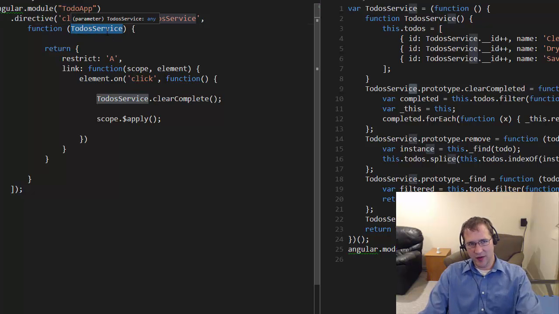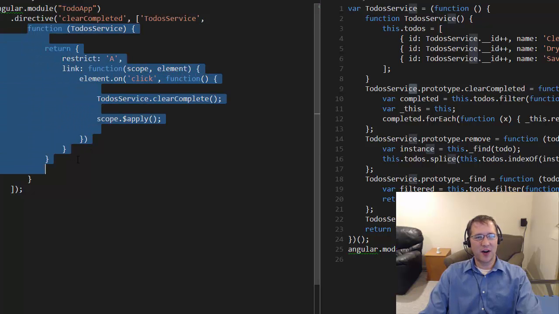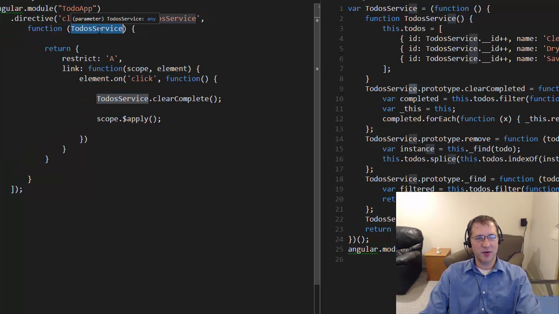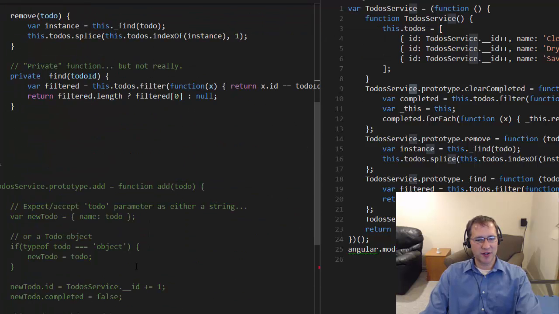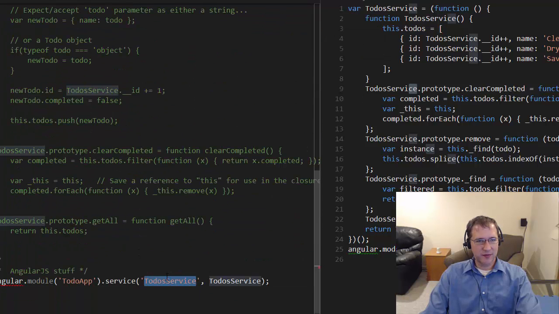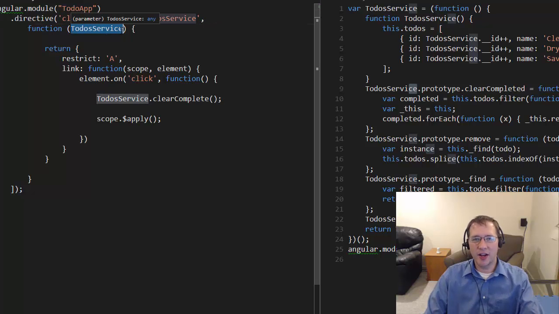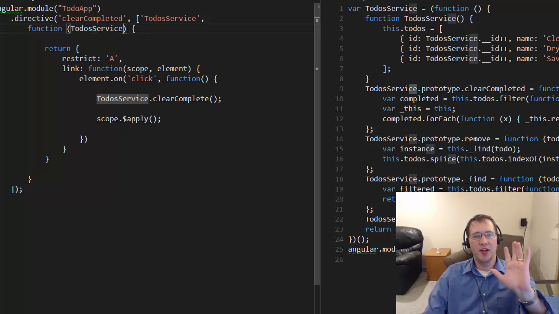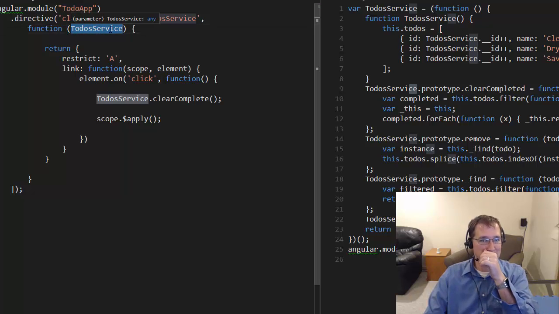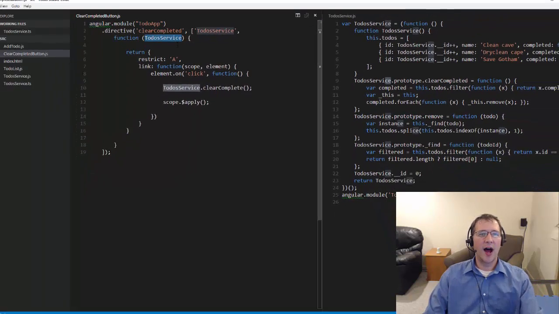This is really the only time you need to know about Angular. Basically, just by defining this function and giving it the name to-do service that is registered down here, Angular will create a new instance and inject it into this function for me. That's the only thing you need to know about Angular for this discussion. Let's just know that this is a to-do service. I get it from somewhere.